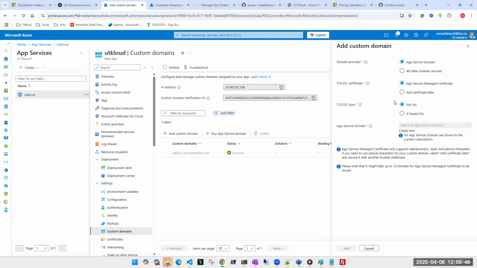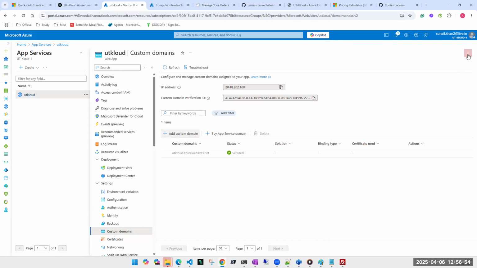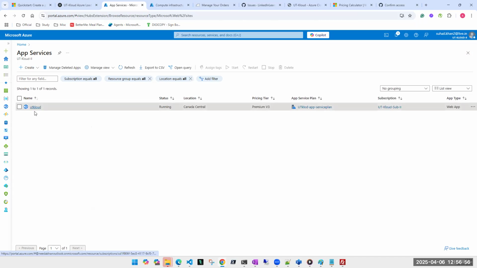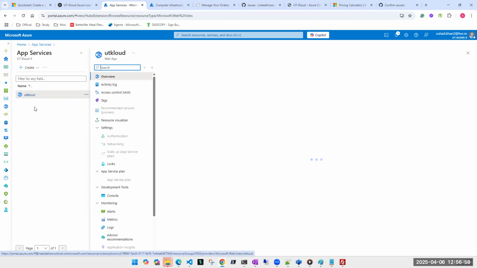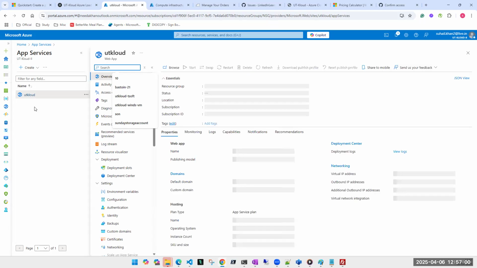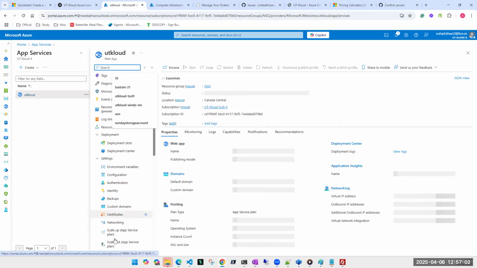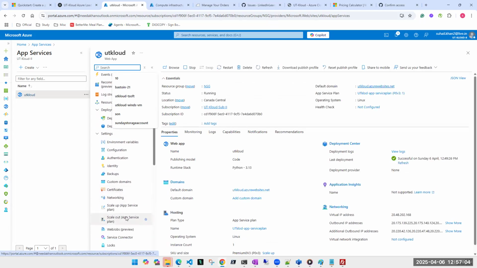So you don't have to remember these steps. You don't have to know all of these. You don't have to say all the steps in your interview. But what you should remember is that, to use a web app with your company's domain, what feature do we have? We have custom domain.